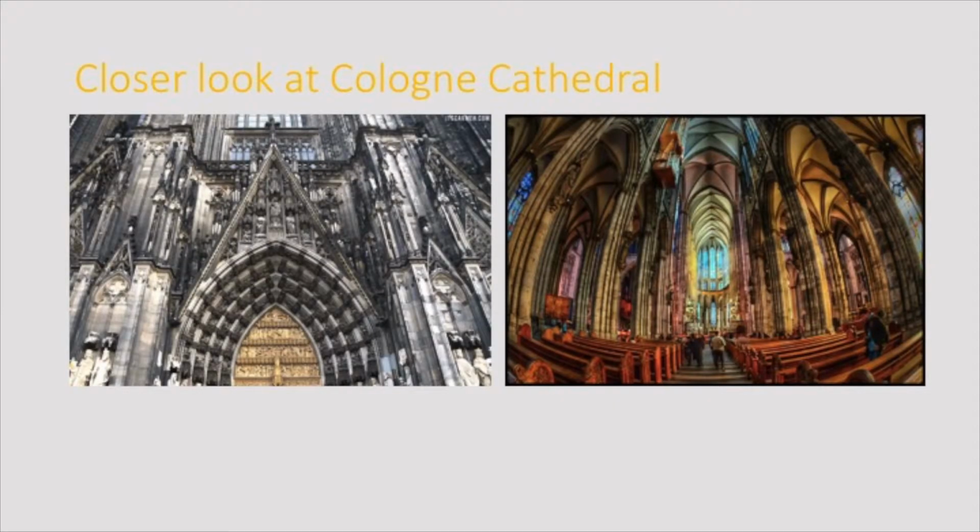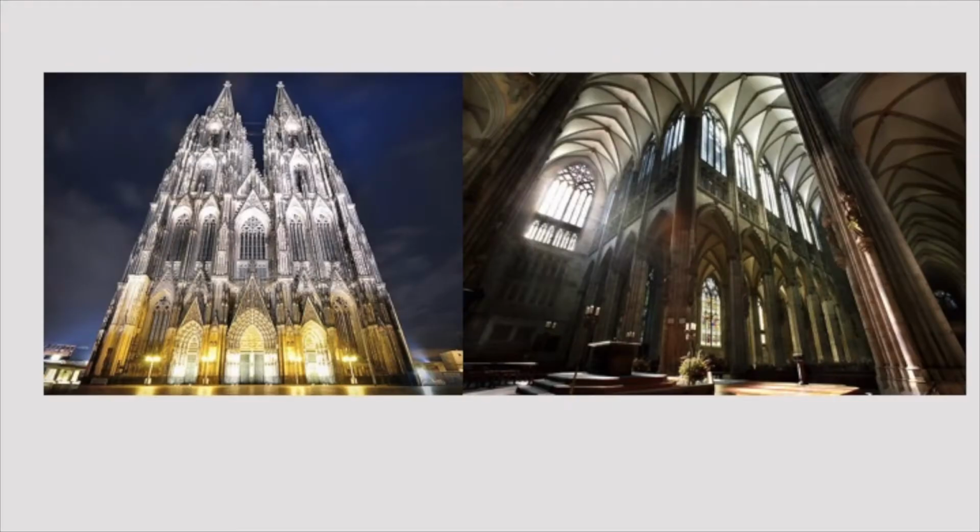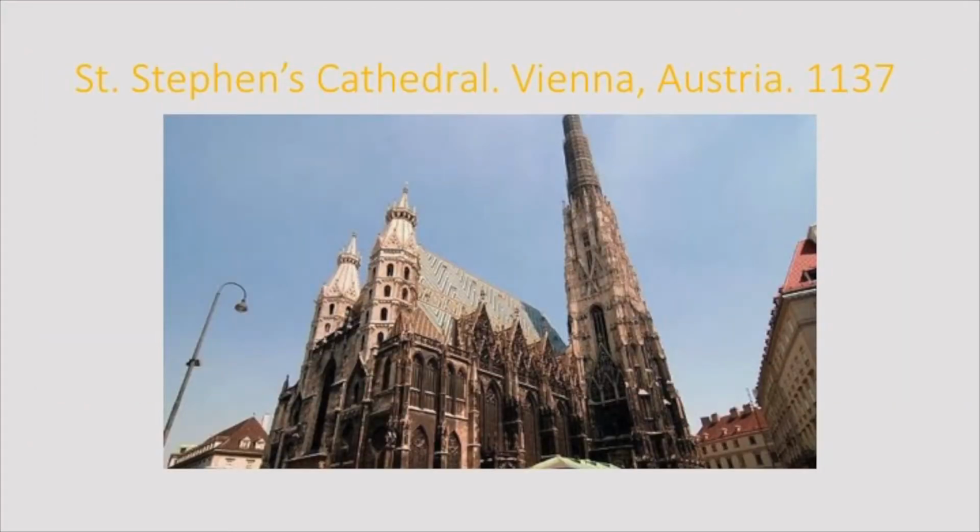Another example is the Cologne Cathedral. It is a high Gothic aisle basilica. It is a phenomenal example of Gothic architecture, exhibiting all characteristics. Here we can see St. Stephen's Cathedral, where most of Vienna's art treasures lie. Its Gothic style is apparent in its red marble and its Gothic wing altar that was completed in 1447.